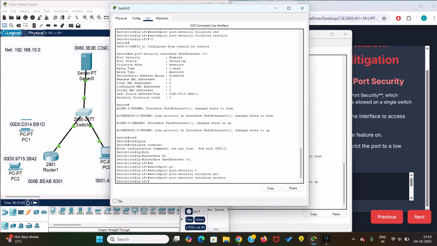So the switch, upon detecting a security violation, will simply drop the packets that violate the limit. Also, it does not generate a log message and does not increment the violation counter. The administrator has no automated notification of the attack. So this is the least secured violation action.